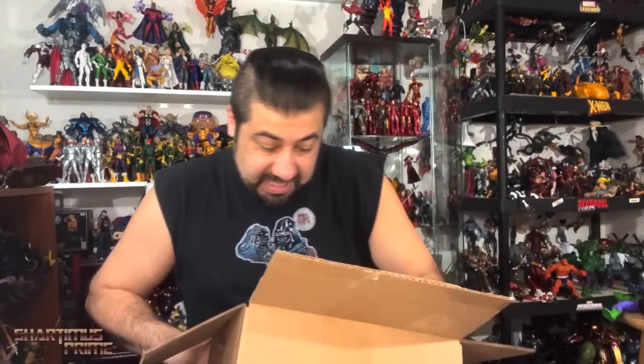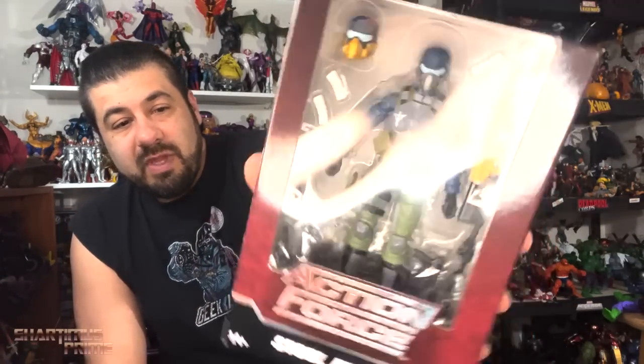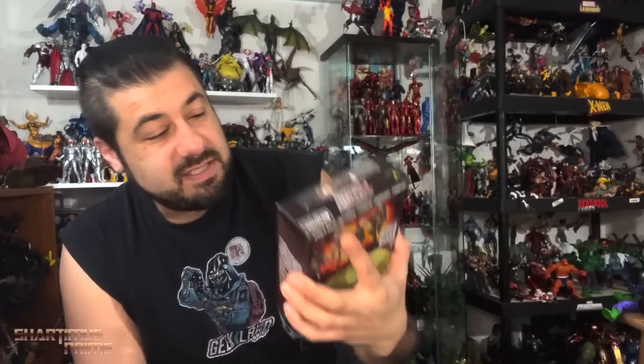Then we have the female Steel Brigade — I have a male one, very cool. It's series three, so I was correct. And then we have Pandora right over here — damn, she looks awesome. I haven't figured out exactly what I'm going to do with the Pandora figure, but these look great. Very pumped and excited to review those.